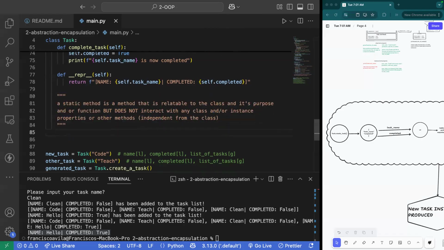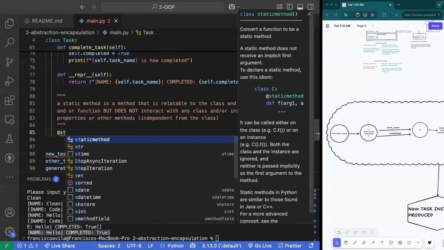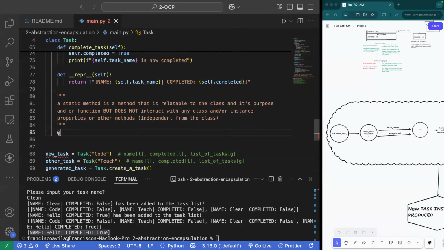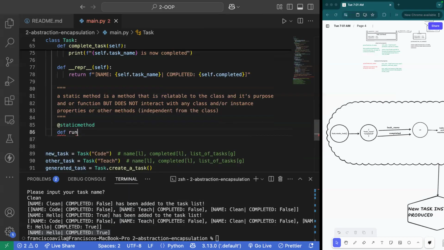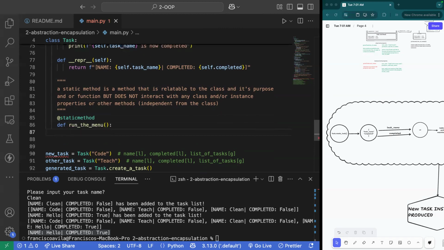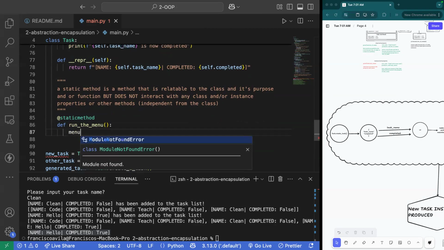So let me write this example here. Here I'm just going to go ahead and specify that this is a static method. Again, we have these decorators that are fantastic. And in this static method, I'm just going to say run the menu. So this is what the static method is going to do. I'm going to create a menu here.